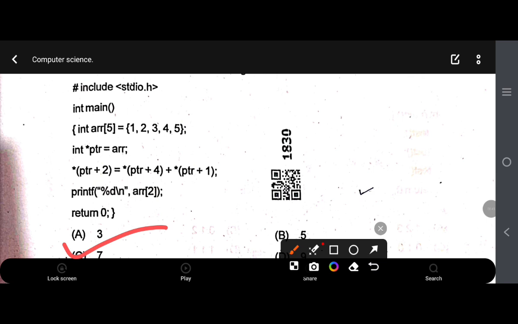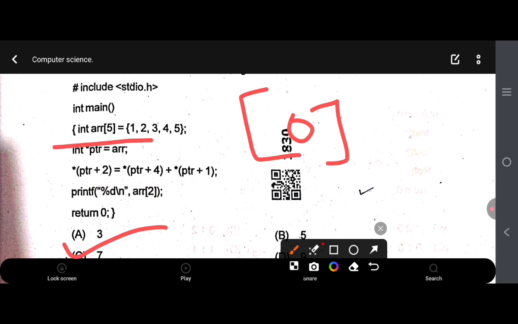Let us analyze. First, an integer array arr of 5 elements 1, 2, 3, 4, 5 is declared. int *ptr = arr makes the pointer ptr point to the first element of the array, that is arr[0].